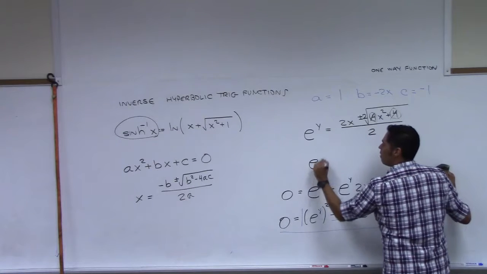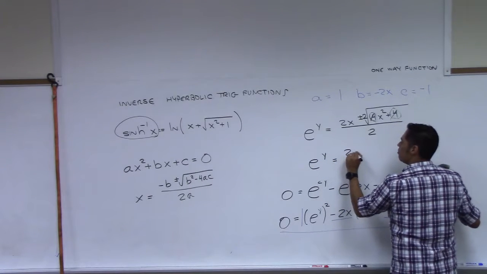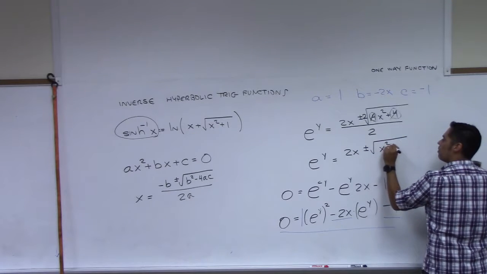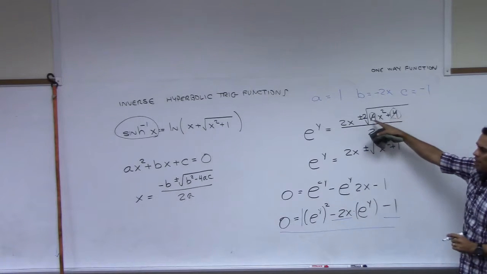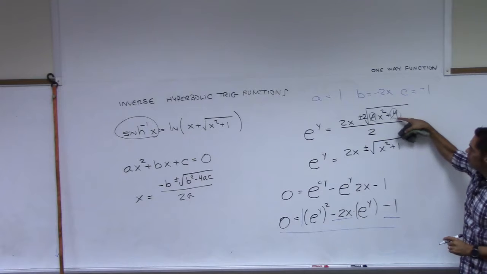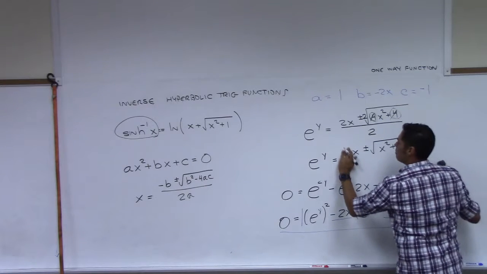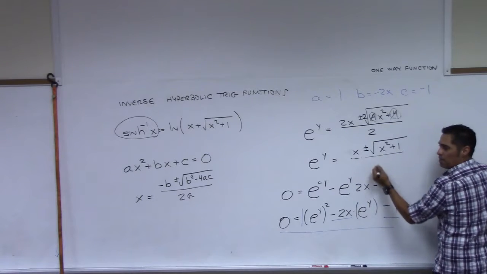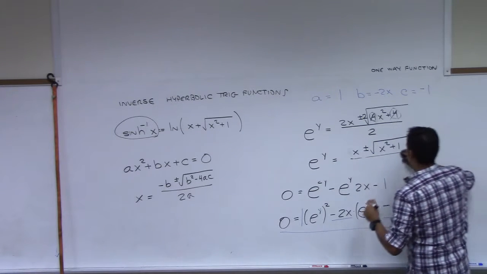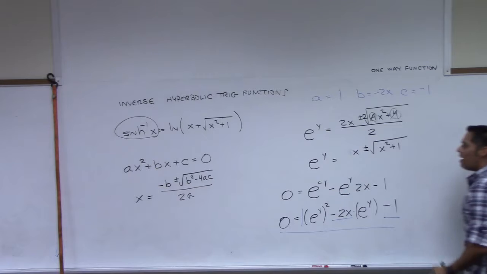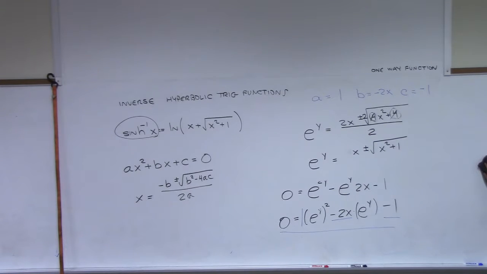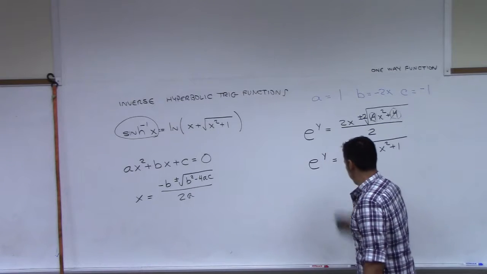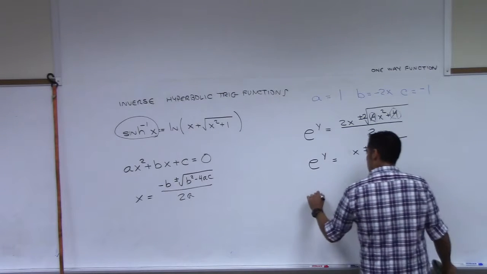So we have e to the y equals x plus or minus the square root of x squared plus 1. Remember, we pulled the 4 from here and here, so we had a 1 left here, not 2, sorry. That was just x. Then it was supposed to be over something, but we canceled that too. That's it. Now the natural log on both sides. Any questions on what I've done so far? Isn't that pretty cool? I think it's cool.